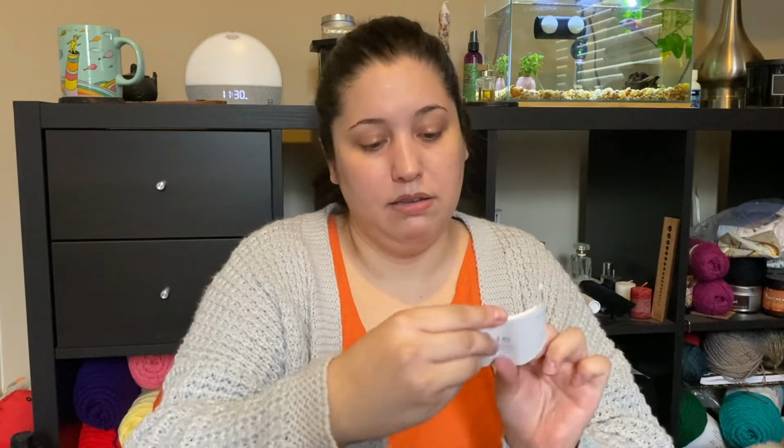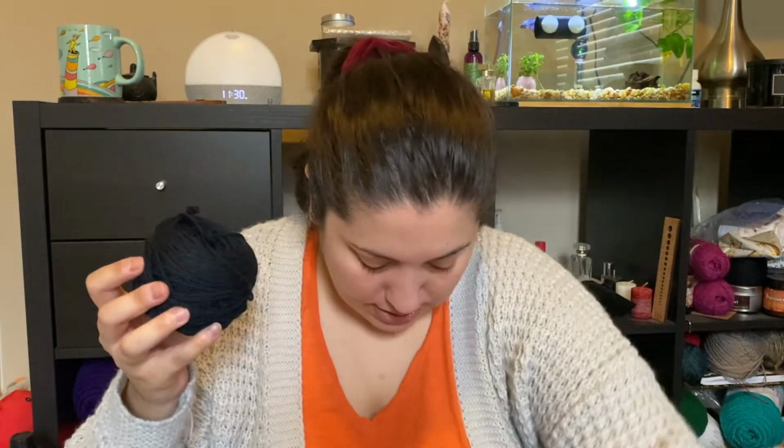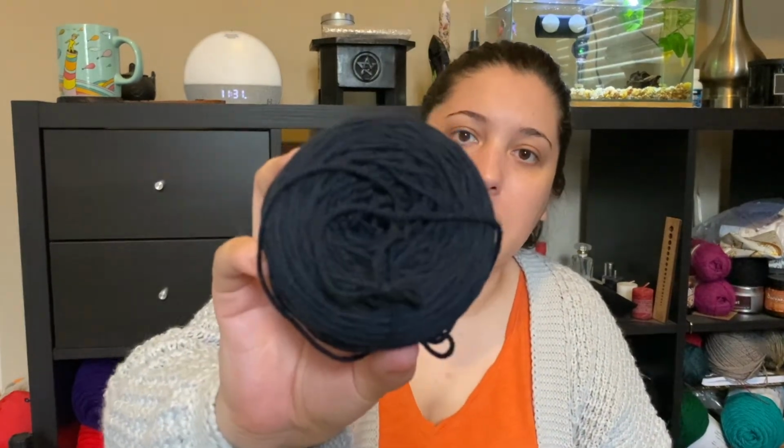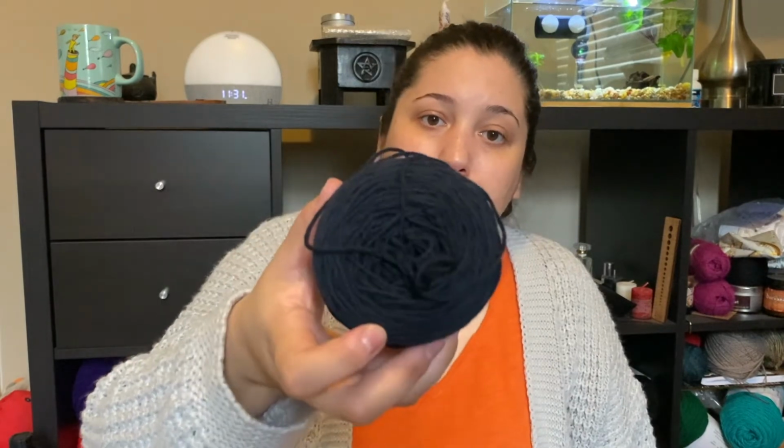And then the final yarn that I got at Tolt was this one here. This is a Brooklyn Tweed yarn. It's their Peary yarn, which is 100% American merino wool. It's a fingering weight yarn with about 210 yards in each skein. I think I got 3 skeins of this yarn. It's just a navy color, very squishy and soft. I've never worked with Brooklyn Tweed yarn before, so I was excited to get this and try it out. The color is called Fleet. Like I said, it's just a navy color.